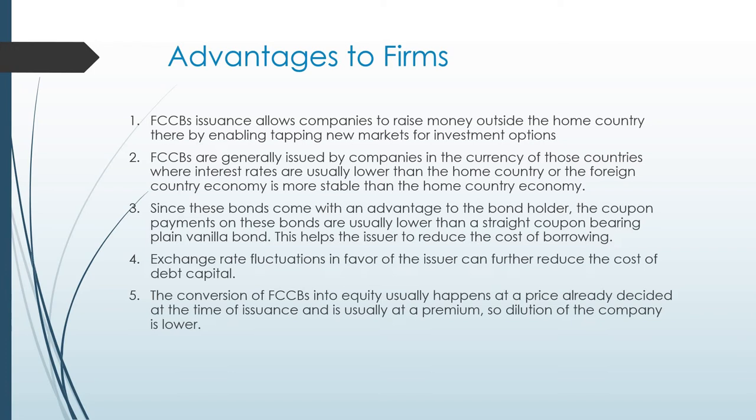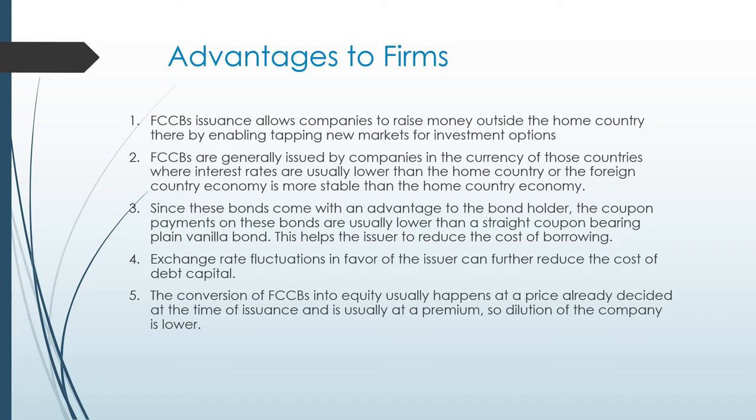Since these bonds come with an advantage to the bondholder, the coupon payments on these bonds are usually lower than a straight coupon bearing plain vanilla bond. This helps the issuer to reduce the cost of borrowing. So because these bonds come with an advantage to a bondholder, the payments on these bonds are usually lower than a simple straight coupon bearing vanilla bond.